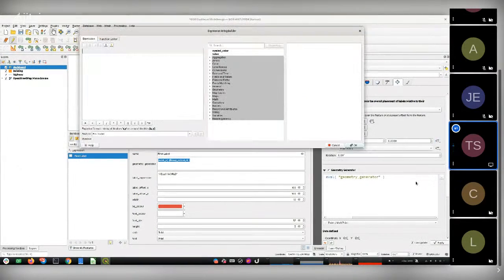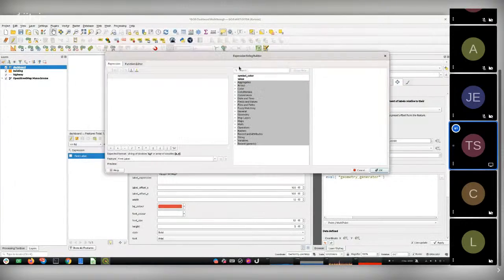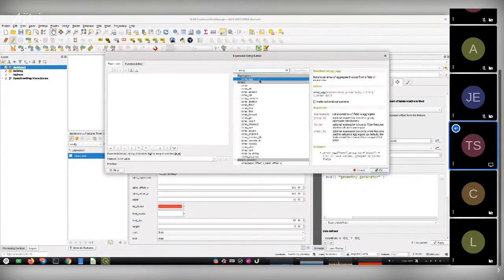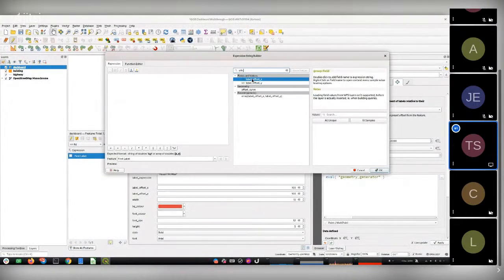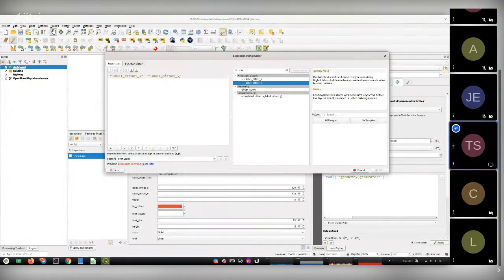I need to go here, and if you search for array, you'll see that there's this little thing here that you can do to create an array like this. So I can copy that to my clipboard, and I need to use the offset X and the offset Y. So I just basically drop those two into my formula, put the array in like that.